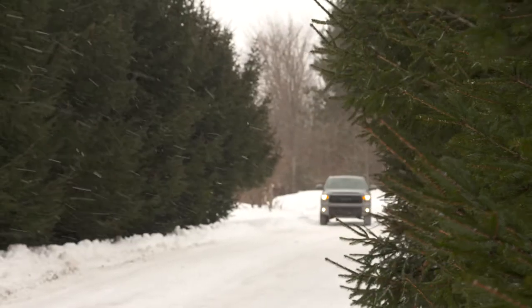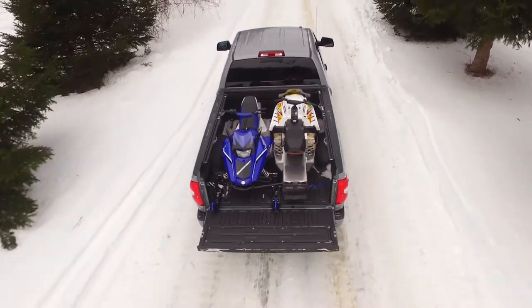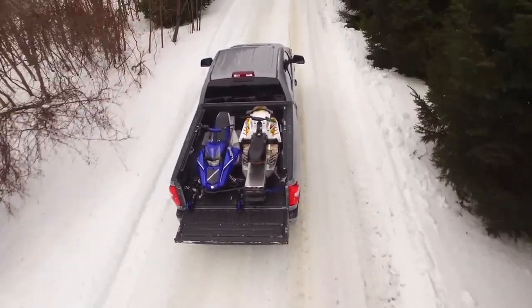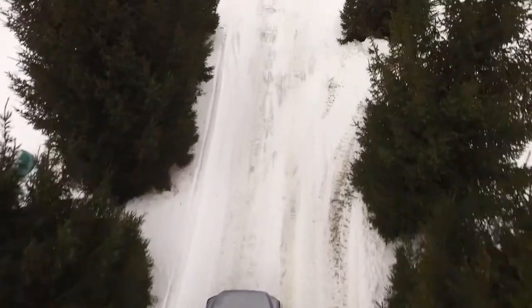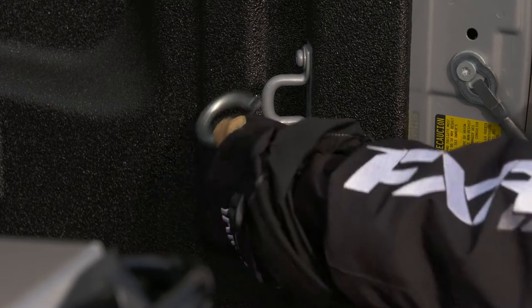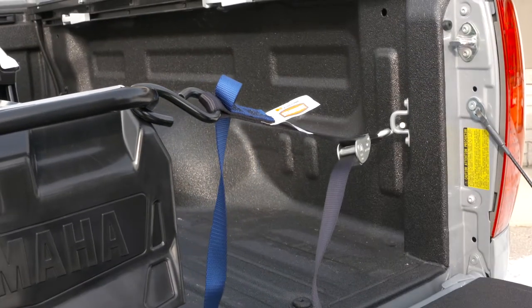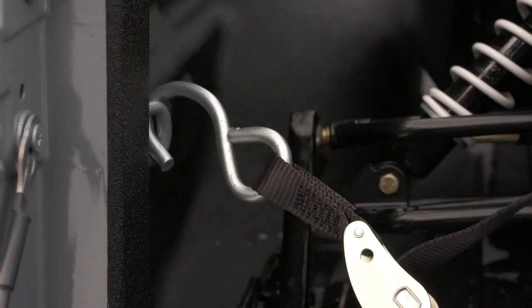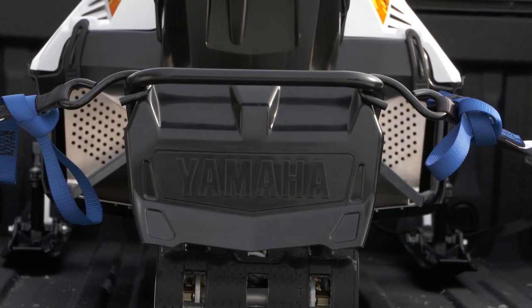You've got your wheels figured out, but not so fast. Loading the Snowscoot is only half the task of transporting your snowmobile. To safely haul your unit, it needs to be secured. Introducing the tie-down! These securing straps will help you tie down your Snowscoot and become your new best friend. It is important to have four points of contact when securing your load — two in the front and two in the rear.